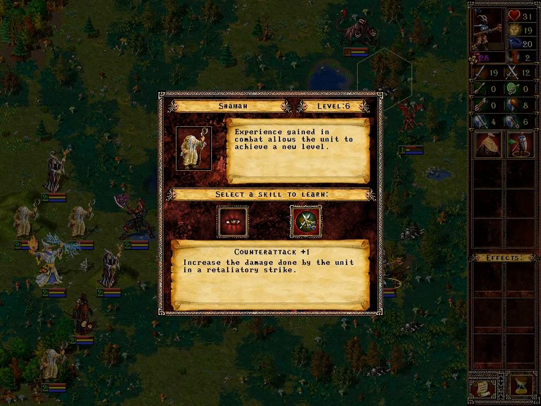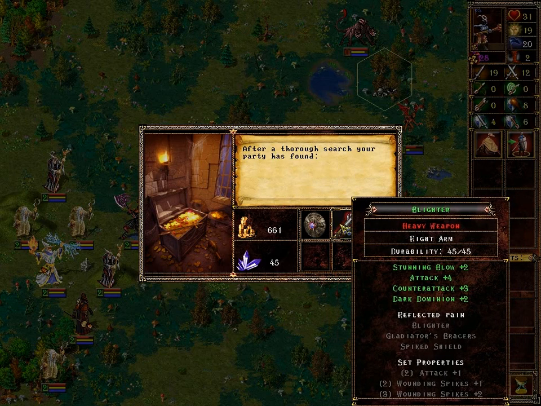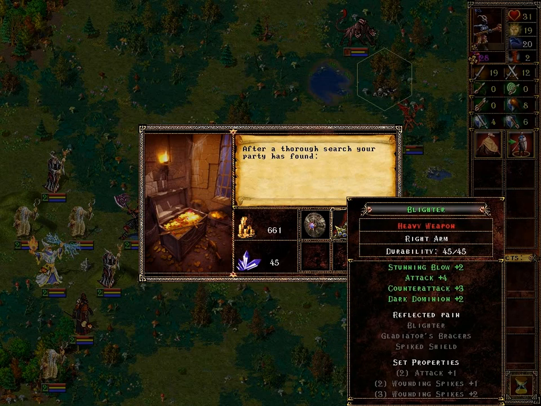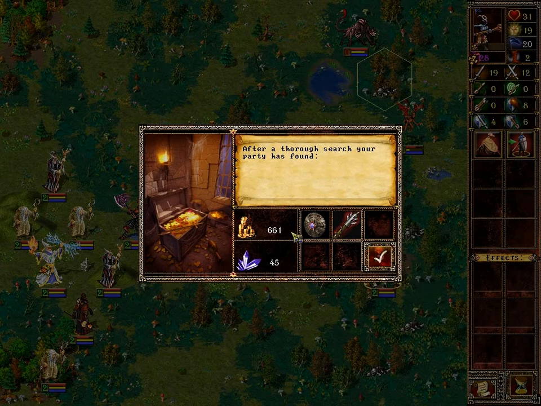Adorable, we'll give you meditation. This shaman can gain Hex. Wow! We just gained 2 good melee items for our warrior again. We gained an enchanted shield, which is exactly the same as our mithril shield. 2 defense, 2 range defense, and 3 resistance. And a blighter. Okay, this is what we saw for Sail earlier. Stunning blow +2, +4 attack, +3 counterattack, +2 dark dominion. I guess we'll give these to Galvin, because he will benefit from being able to switch to melee on occasion, and these aren't bad for him in that regard.